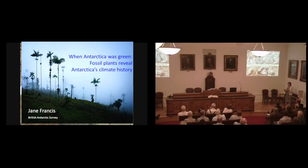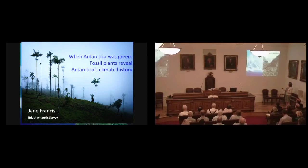So the original shell is on there when we first take it out of the sediment. We can pick off bits of that original shell, look at the isotopes in there, and do some measurements to work out the temperature of the water at that time. And the water temperatures are generally quite warm, 15 degrees or so, with some variation. So lots of beautiful fossils for the paleontologists. But for the plants, what we really see is something which reconstructs Antarctica from this kind of thing here, snow-covered mountains, to forests like this. So this is what Antarctica looked like in the past.